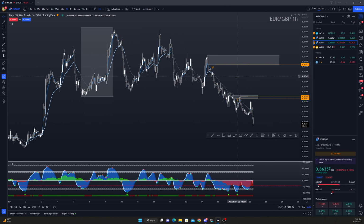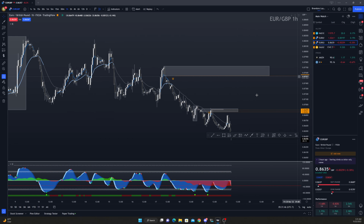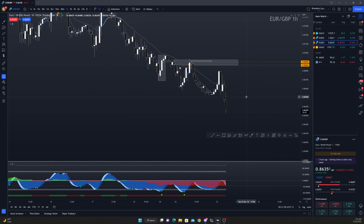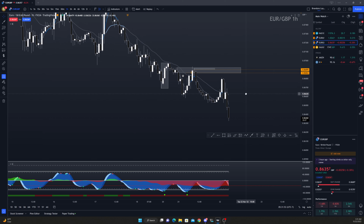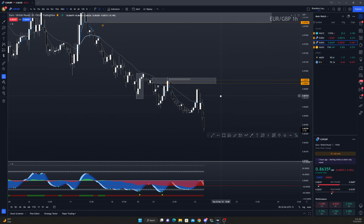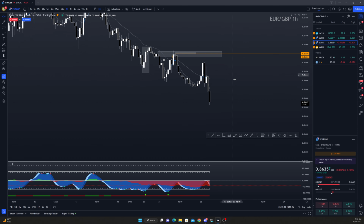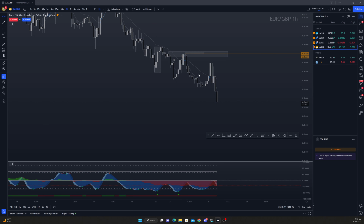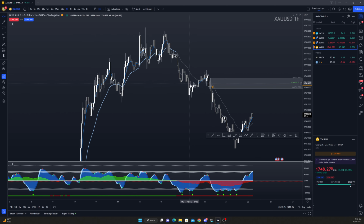Now, if we look at EG or the euro pound, then it looks like we wanted it to come back up into this zone. It just fell off most of the day. And then finally, we got a nice little pullback early this morning, midnight, 1 a.m. time, but then we fell off again, and so no trade there. So we got gold and see what we could see.